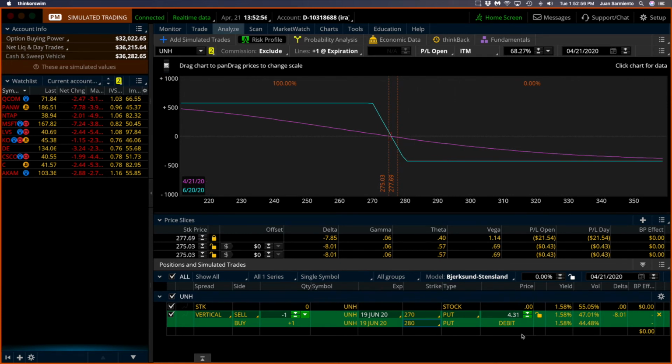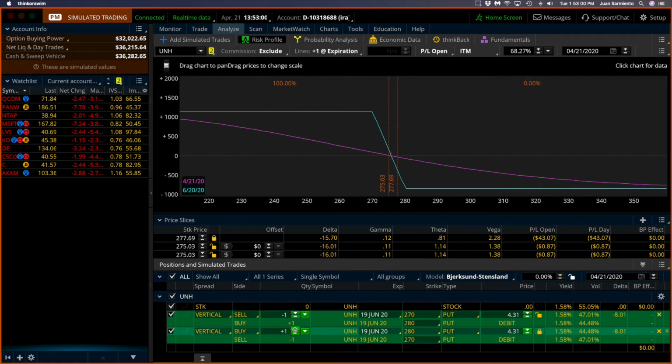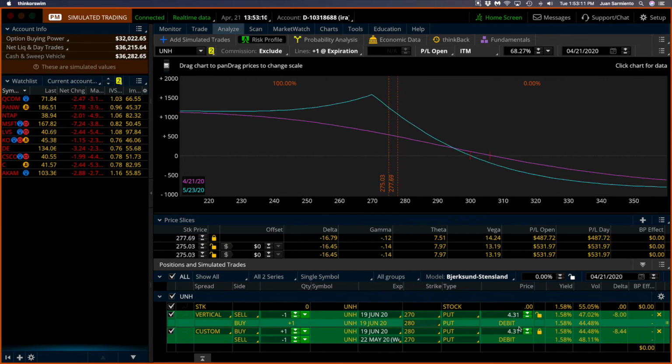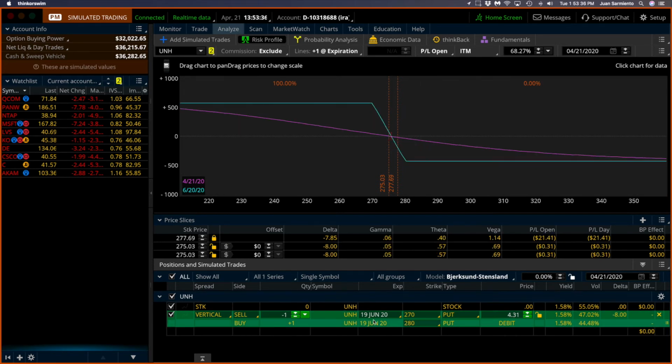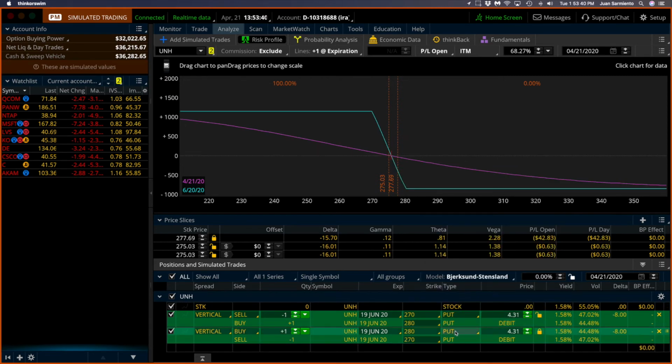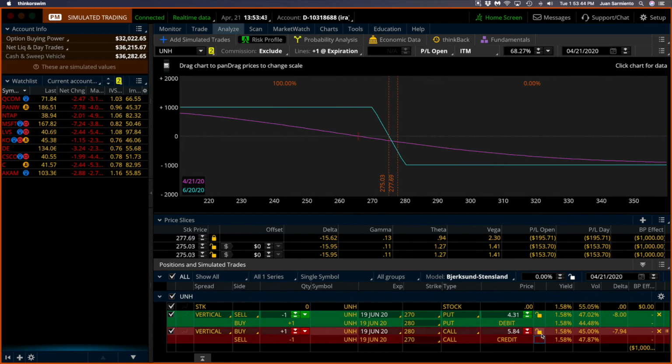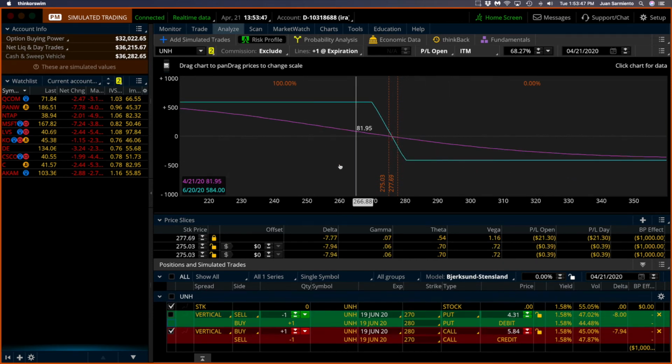And one more thing you can do is consider the diagonal. Which means you would sell this one here. That looks even better, but it's too expensive, $964. That is well above my paycheck. So let's not do that. Let's do the vertical and consider the call. And see what my risk reward is.